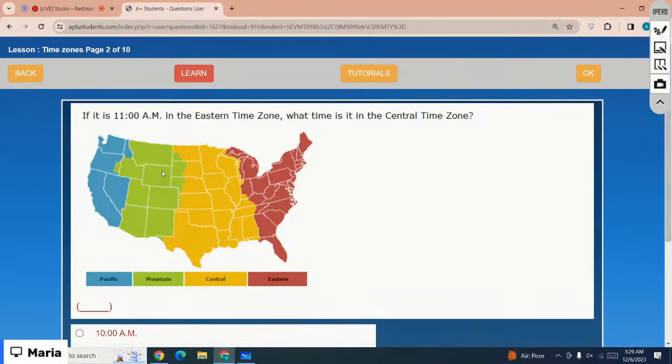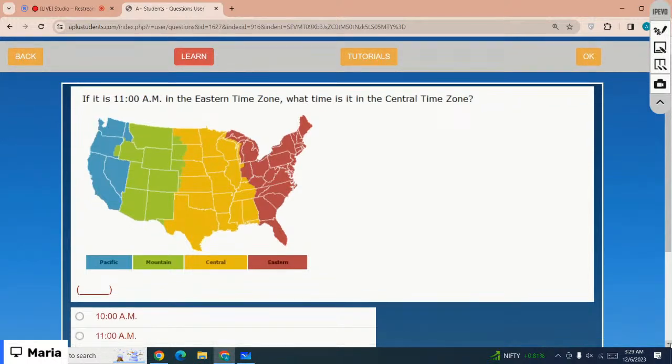Okay, this one you have to convert from Eastern zone, right? In the Eastern zone you have 11 and you need to convert it into the Central zone. You have to convert from Eastern to Central zone. Here is Eastern and here is Central. Eastern is 1 hour ahead of Central. You can see here is Central, here is Eastern. Yes, Eastern is on the right hand side of the Central. So Eastern is 1 hour ahead, right? Here is 11. 11 plus 1 is 12.